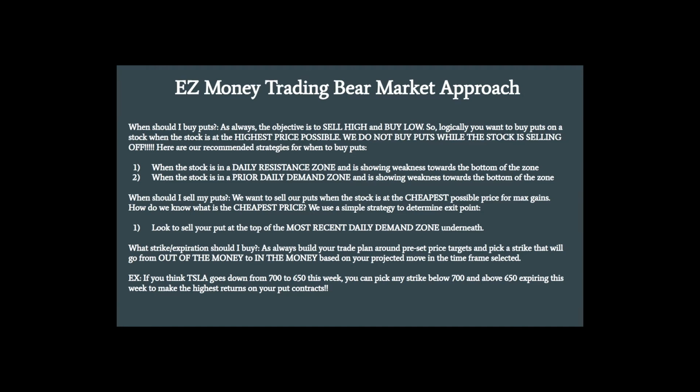Okay? Here are the recommended strategies for when to buy puts. When the stock is in a daily resistance zone, it is showing weakness towards the bottom of that resistance zone, right? We're not just going to buy puts because it's in a red box. No, we're going to wait for it to break that box and come lower. That's what we're going to do. When the stock is prior to the daily demand zone and is showing weakness towards the bottom of the zone, oh my God, right? Everybody thought it was a demand zone.